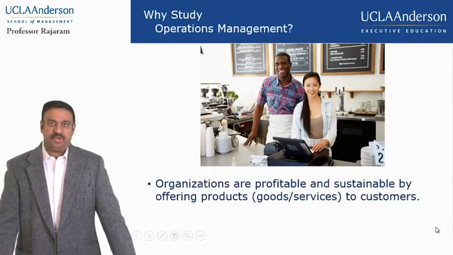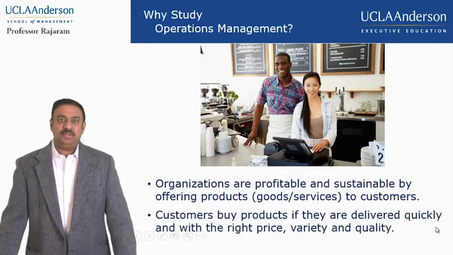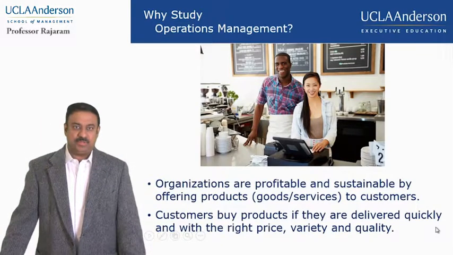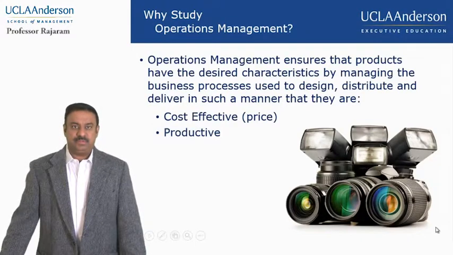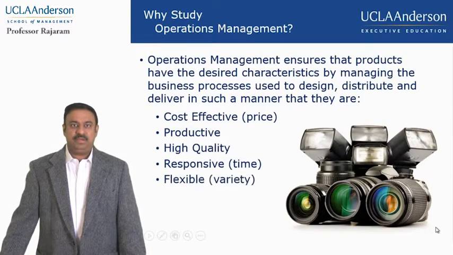Now, the question is, why should we study operations management? Now, we all know organizations are profitable and sustainable by offering products, which are goods and services, to customers. Customers will buy products if they're delivered quickly and with the right price, variety, and quality. So what we do in operations management is to ensure that products have the desired characteristics by managing the business processes used to design, distribute, and deliver in such a manner that they are cost effective, which affects price, productivity of the process, which again affects price, high quality, responsive, and flexible.